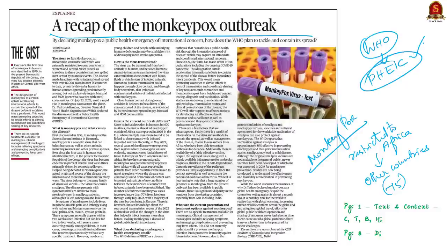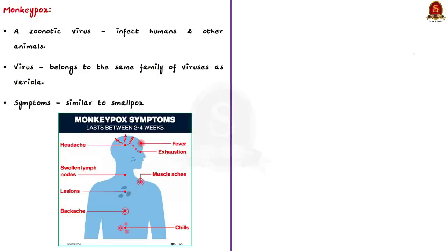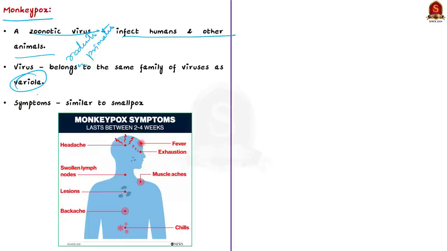Let's briefly see about monkeypox and focus on how the current outbreak is different from earlier ones, and then discuss current prevention and treatment options. Monkeypox is a zoonotic virus that can infect humans as well as animals like rodents and other primate species. The virus belongs to the same family of viruses that causes smallpox, and the disease presents with symptoms similar to smallpox patients, but it is less contagious and less severe than smallpox.